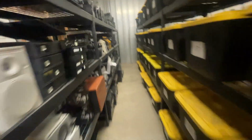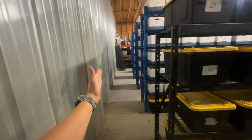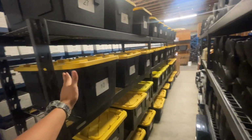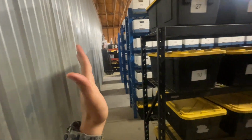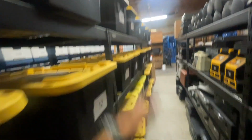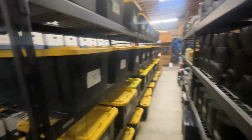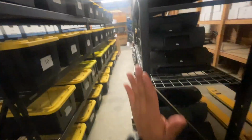And then in this back row all the way over here, I already bought the racks, bought 5 Costco racks. They're gonna go all the way down and it's gonna be like this. All tubs, all the way down. And that way it's gonna get moved up 3 feet. I can still come in with the ladder and the racks come out right here. And all I do with these is pull them up, look in there. This is kind of empty, I gotta refill that. But yeah, I pull them up, look in there. And these I just pull up with the ladder, open them up. I don't gotta pull them out. So yeah, all this back row will be tubs, and we're actually gonna do that today. We're gonna move all this up 3 feet.